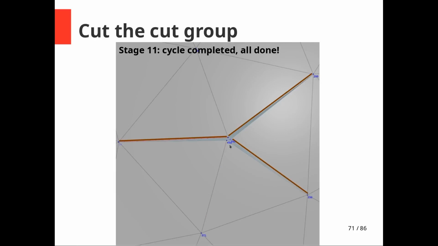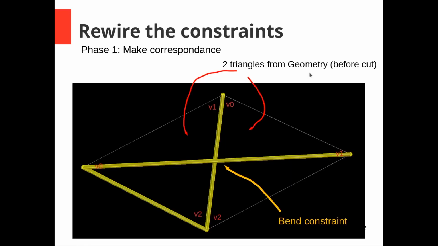Everything is cut exactly as it should be. Also note that we haven't changed the primitive order or the order of vertices in any primitive. For constraints, remember we had 2 limitations. Bend constraint may only exist between 2 triangles that share an edge, and distance constraints are only allowed along edges. If stretch constraint is along an edge being cut, we know exactly what to do. We need to duplicate it for both new edges.